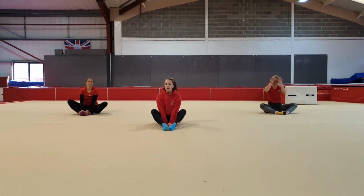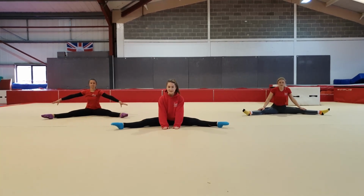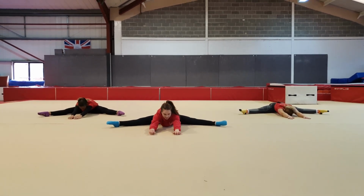And then sitting in our straddle shape. So legs nice and wide, just about wider than 90 degrees if you've got someone helping you. And then hands in front, reach as far forwards as you can. Trying to keep your toes pointed and your legs straight.